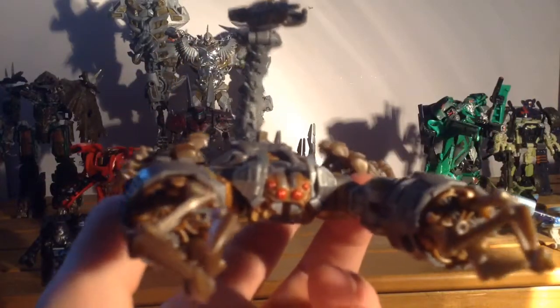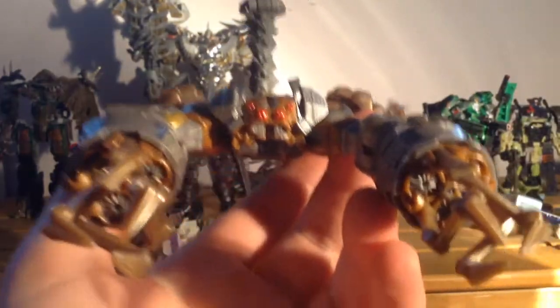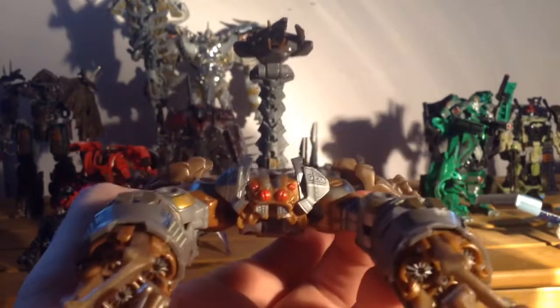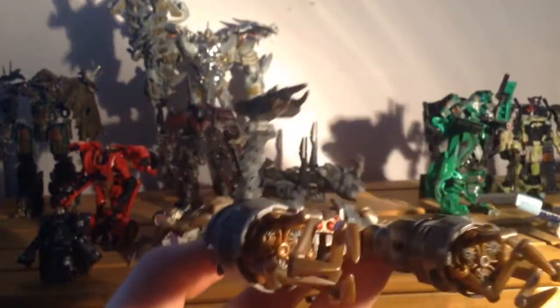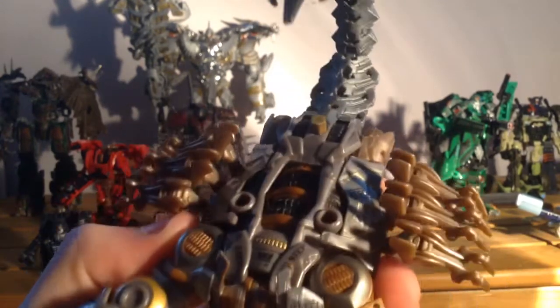And this is the Scorponok. He was good. Because he never actually died in the film. At least, I don't think so. Anyway, I can't remember. Oh, no, he didn't. No, that's right. Jetfire smashed his head with his fist. Jetfire just went bang. As he said, he's too old for this crap. I like the detail. Caution, fuel, explosive. And he's got lots of little details.